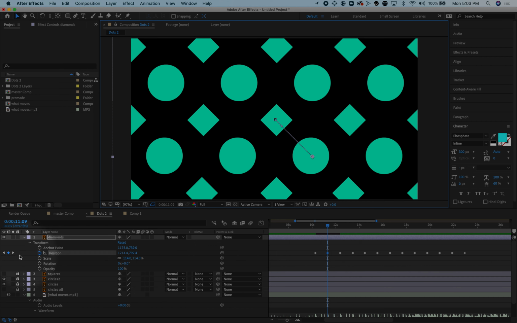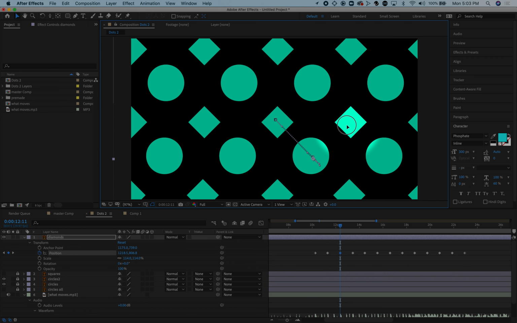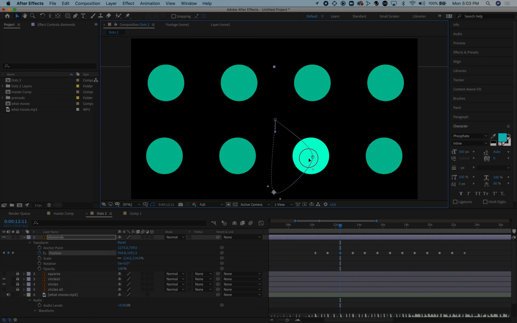Okay, so I'm going to jump to the next keyframe and select it, not only looking at the current time indicator, but I've selected it. And so I'm also going to move it. And notice it's still moving from the beginning. So here I'm moving it to this next part, and I'm going to move it down here. Now, a good thing to note is it's actually not straight paths. After Effects assumes you want some smooth motion, and I think what we're going to do is change that, or at least have you understand how to change that.